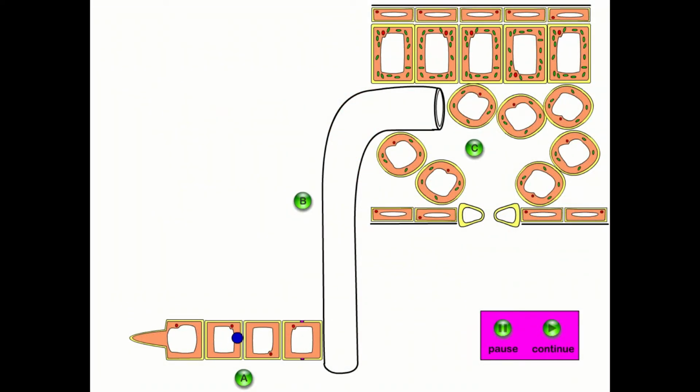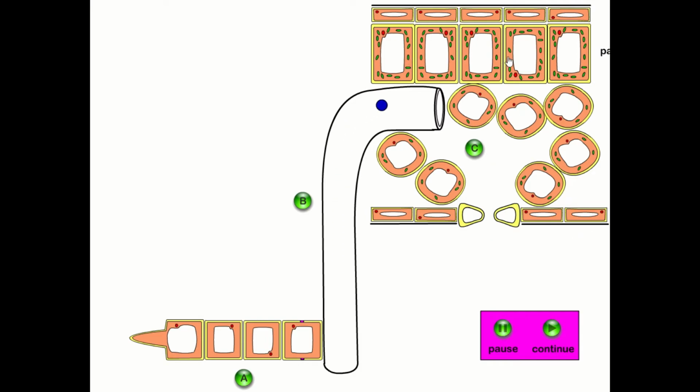So what we've got here is a little animation just showing us what's happening in the transpiration stream. The little blue circles moving through the diagram represent our water molecules. Down here we've got our root hair cell, these are the structures in our roots. This is our xylem vessel moving up the stem. And up here, this is our leaf. So we've got a cross section of a leaf. Hopefully that looks familiar to you.